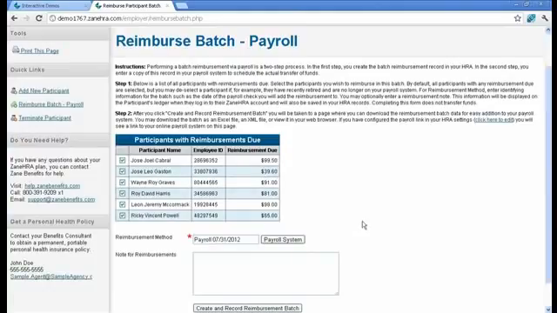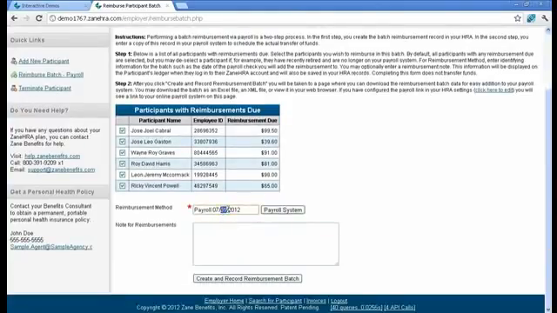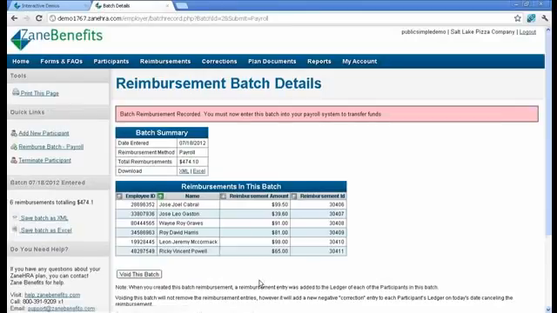It'll sum up all of these different reimbursements due. They'll put the payroll system date, let's just say the payroll is for Friday, so we'll put 7/20/2012. They can actually insert their payroll system link in here for compatibility, and then create and record the reimbursement batch. As soon as they recorded that batch, it updated all the employee ledgers and emailed each employee letting them know that their reimbursement and these amounts here is going to be added to their paycheck. So that employee just got an email saying, hey, look for this reimbursement on your paycheck.